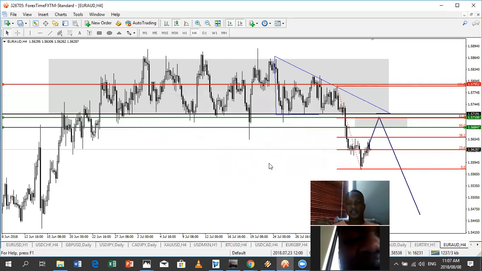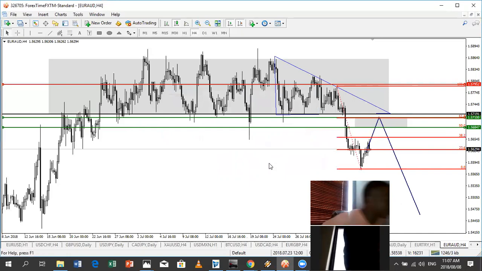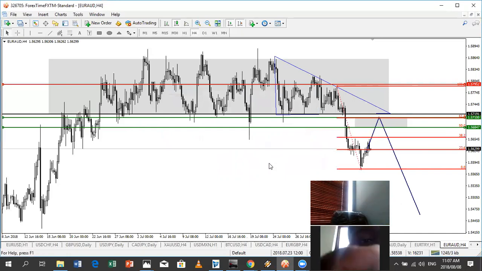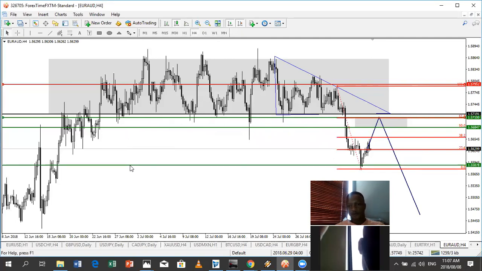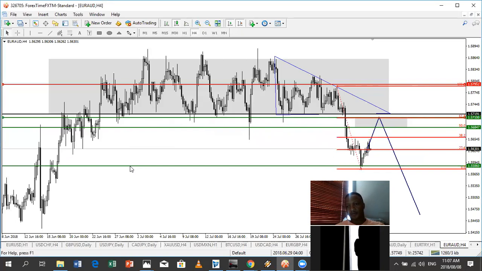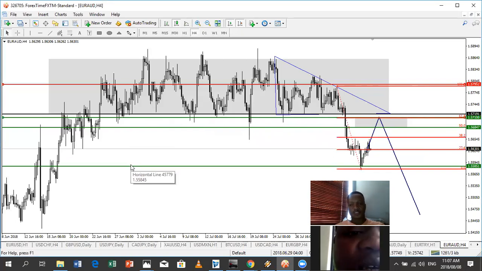Now, tell me about the target. What's your first target? We got 2 targets here. Tell me about your target. What's your first target? A bit below on the triangle. Come again? A bit below on the triangle. Okay. Your first target will be here, right? Yes. There. The second target will be where?